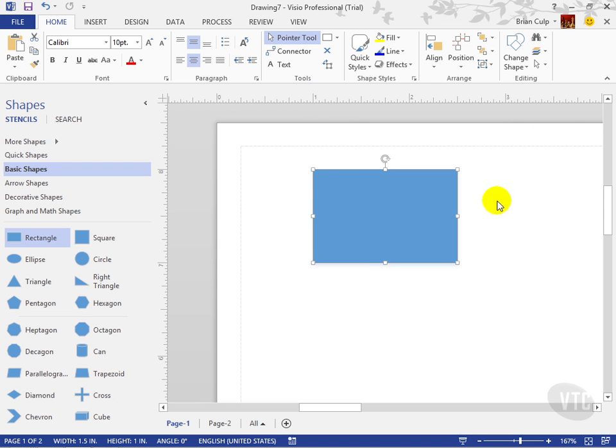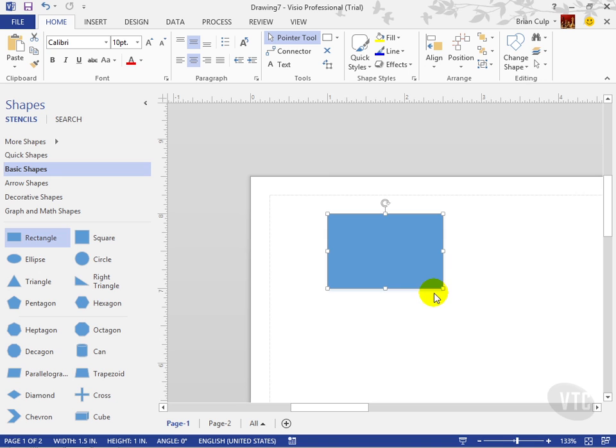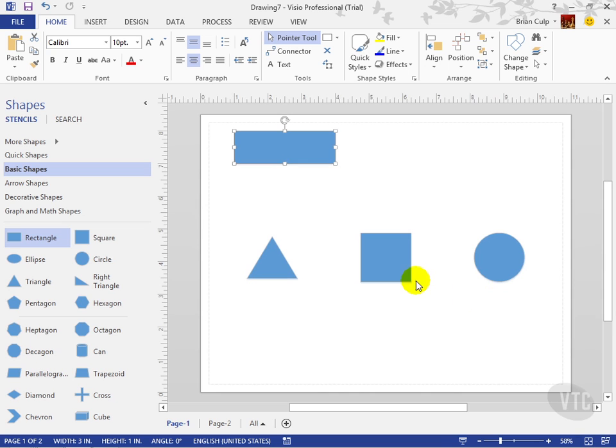Now if I want to make it 3 inches long, then I can zoom out a little bit and just count over. There's 1, 2, 3. So I want to resize this, and using the guides in the ruler, I stop at 4. Now I've got a rectangle that is 1 inch into the page going left to right, and it's 3 inches long. Now I'll zoom to fit and show you one other technique.